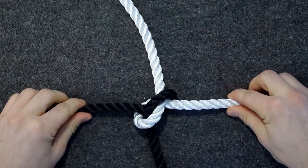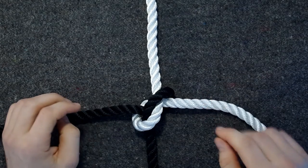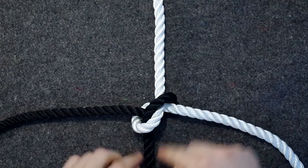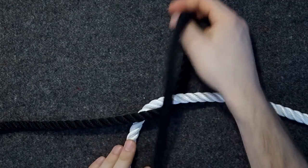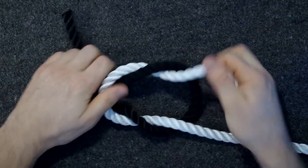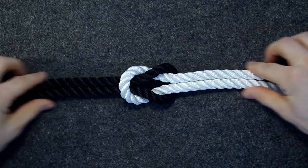This is a wrong knot, and the easiest way to tell if you've tied a granny knot or a square knot is to look at the direction the ends are going. In a granny knot, the ends go 90 degrees out from where the standing ends are coming in. If you make a proper square knot, you will end up with the lines coming smoothly out, parallel to the standing parts.